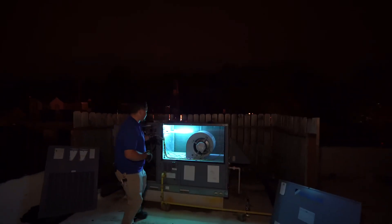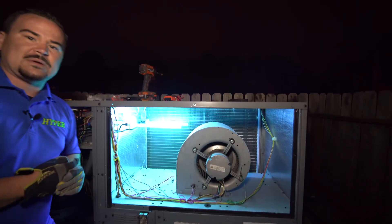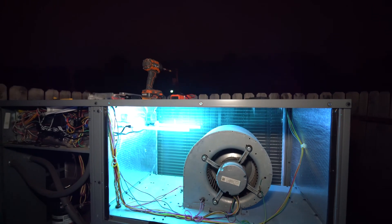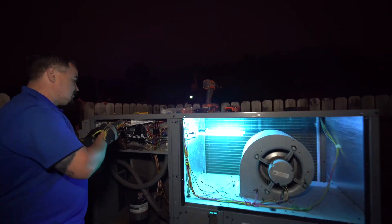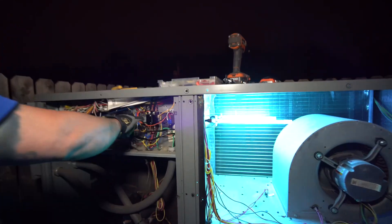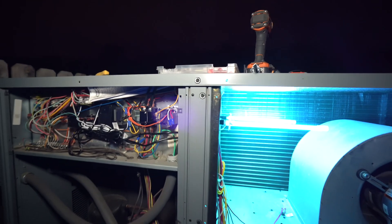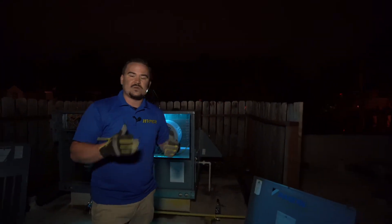If you want to come in a little closer, I'll show you a little more here. What we have is two UV air purifier lamps right here — these do have to be replaced from time to time, but it is very low maintenance and we can come in and change them out pretty quickly. On these lamps, they're installed on their own transformers — there are two of them — and we've got two ballasts. It's all hardwired right in.